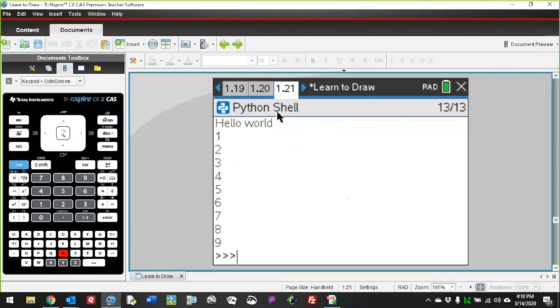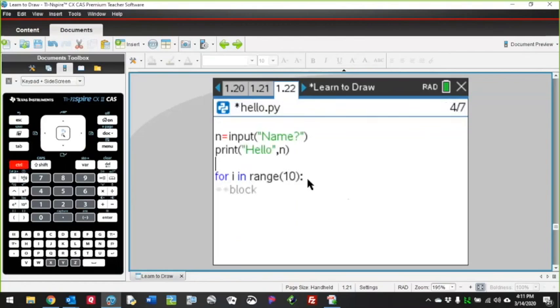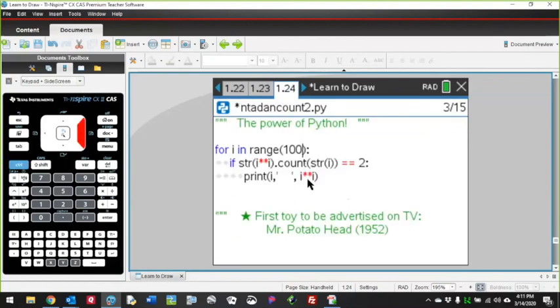And this is the Python shell. For those familiar with Python, we have an editor and a shell. And the shell acts like a calculator. So it behaves like the calculator app in terms of being able to process Python instructions. It's used for testing statements, and it's used for running programs or executing functions. So here's one of my favorites that I just got yesterday. Hope it runs without breaking.